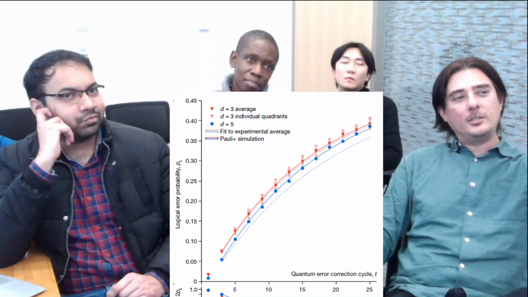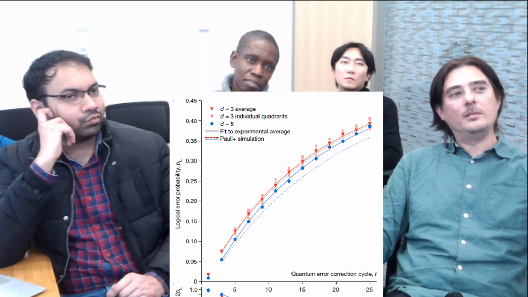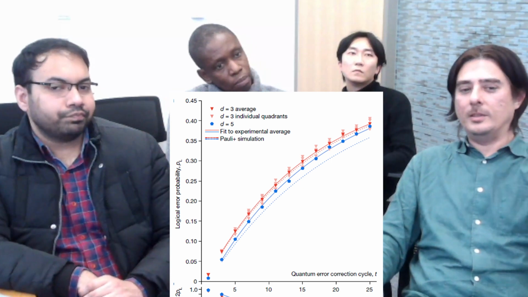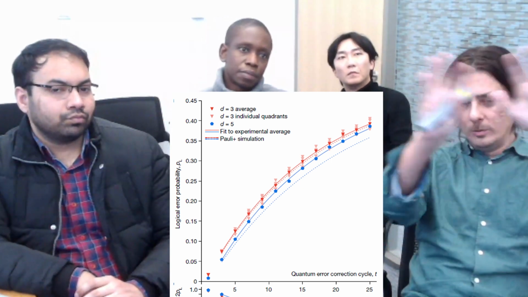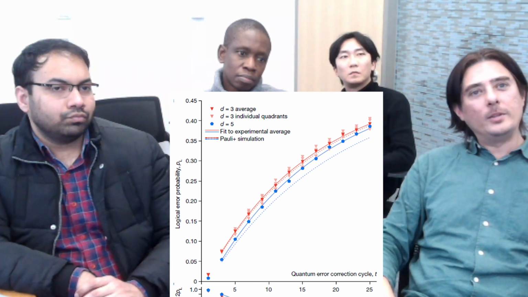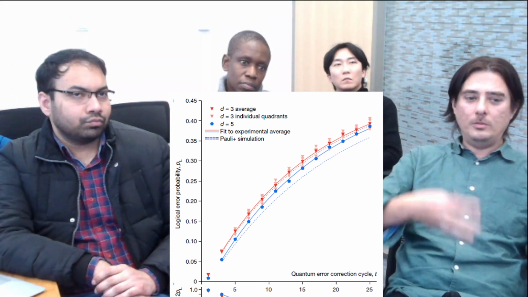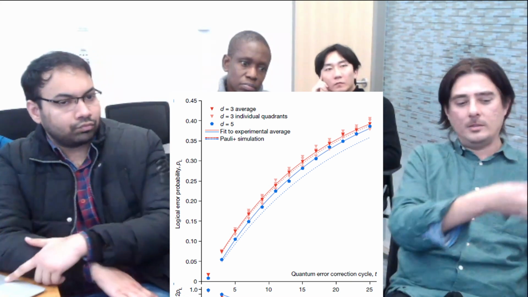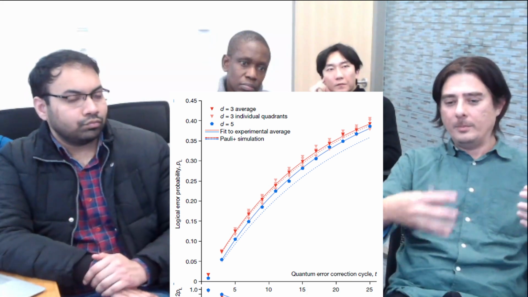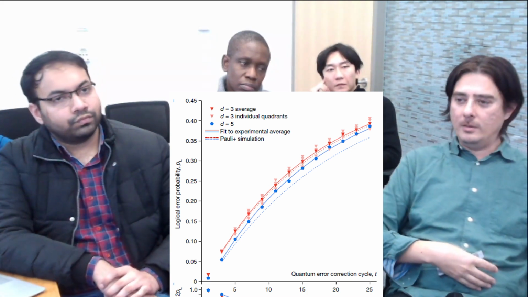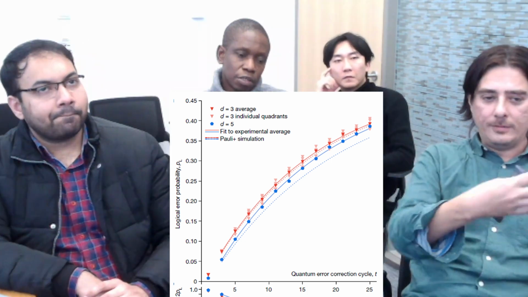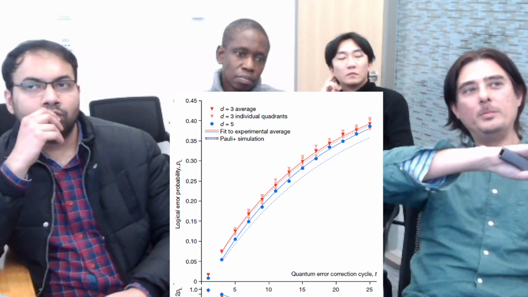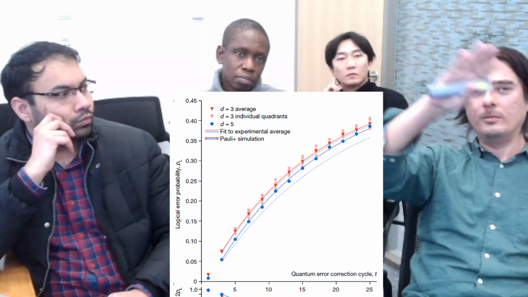In the vertical axis, what they show here is the logical error probabilities, and the horizontal axis is the number of cycles. So these are the number of times that they're doing the full set of measurements. And what they're seeing is that as you do more cycles, obviously this is cumulative, right? It's the same system and you keep on applying the measurements. So if an error occurred in the first step, then after more cycles, there could be another one and another one and another one. And so the probability of getting some kind of error, of course, increases.